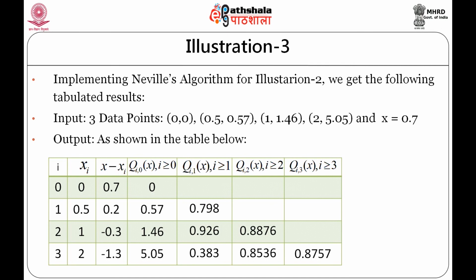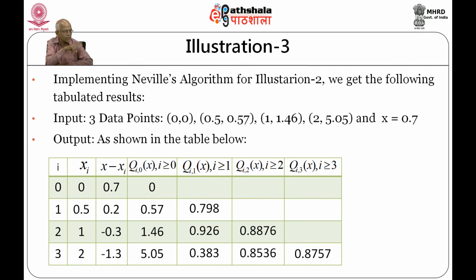I have to consider the x factor 0.7, and minus 0.3 is the last factor that I am going to consider, and the values I am going to consider are the previous values, so the first degree polynomial values, that is 0.798 and 0.926. So, 0.926 into 0.7 minus 0.798 into minus 0.3, and I have to divide this by 1 minus 0. When I divide by 1 minus 0, I will be getting 1 only, so therefore it will be just the difference. In the earlier case, I forgot to tell you that I have to divide by 0.5 minus 0, 1 minus 0.5 and 2 minus 1. So, I have to divide by those factors in the previous case.